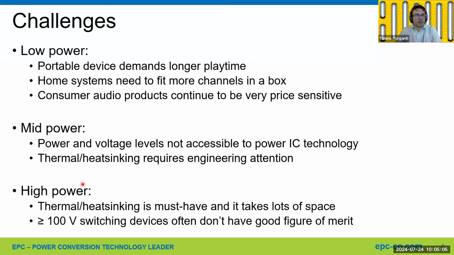In the high power segment, we are talking about power between 500 watts and a few kilowatts per channel. The heat sinking is almost always mandatory, and it can take space and add cost to the solution. Also the voltage level requires 150 or 200 volt devices. And one challenge here is that not all the switches are suitable for the application.